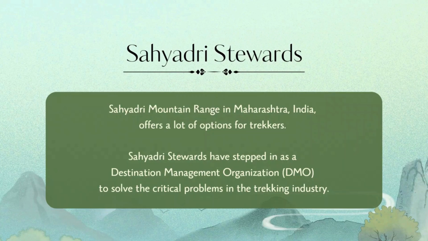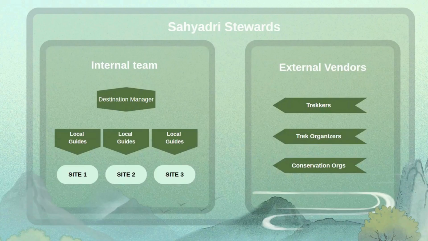Since the foundation of the org, they have done a lot of groundwork, establishing an ecosystem that brings every player to the table so everyone can work collaboratively to solve a plethora of problems. But Sahyadri Stewards has a lot of problems to deal with. For example, the local guides are the experts that can answer any questions of a trekker planning to visit the site. But that's not their only job.